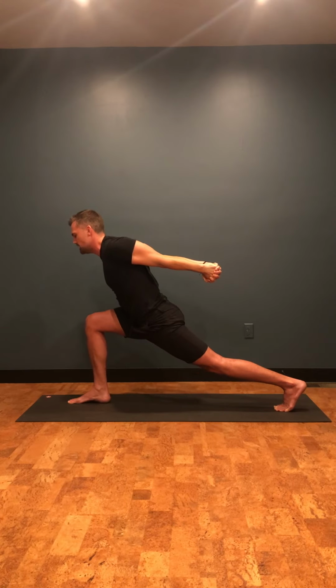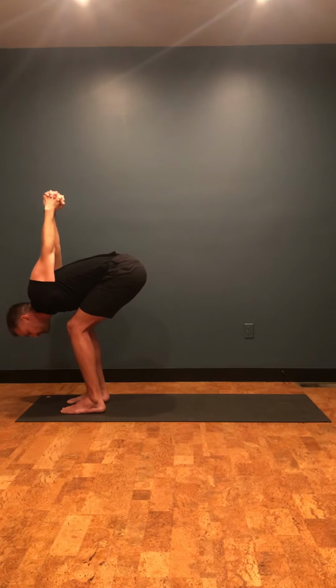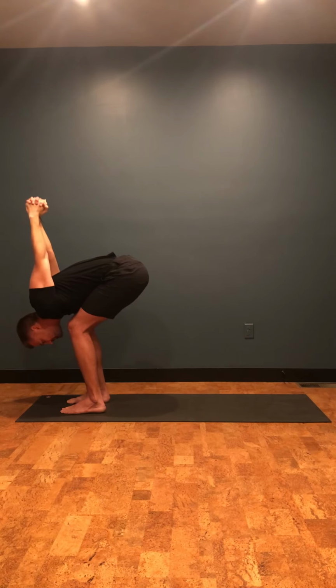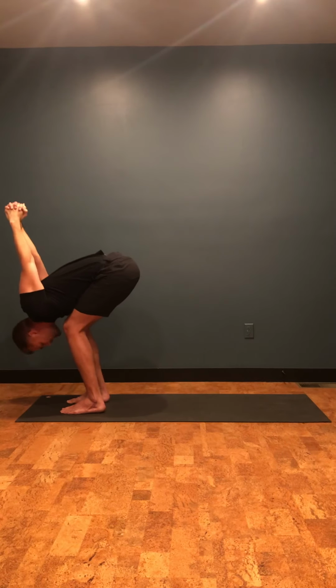Keep your hands interlaced and slowly step your left foot forward and fold over your legs. I'll bend my knees a bunch. Lift your shoulders, lift your fists, let your head hang. Let your tummy rest on your thighs.